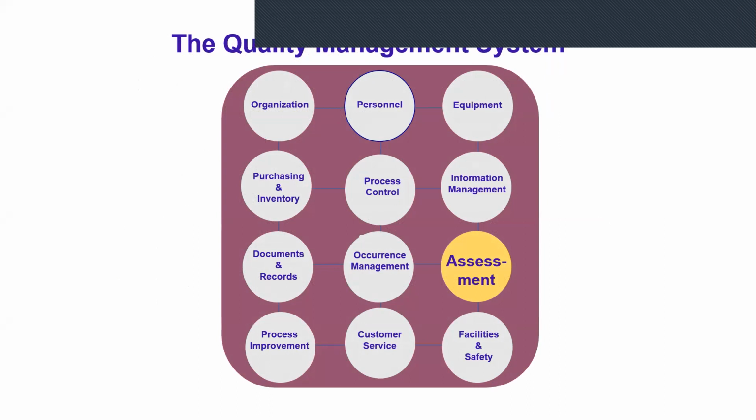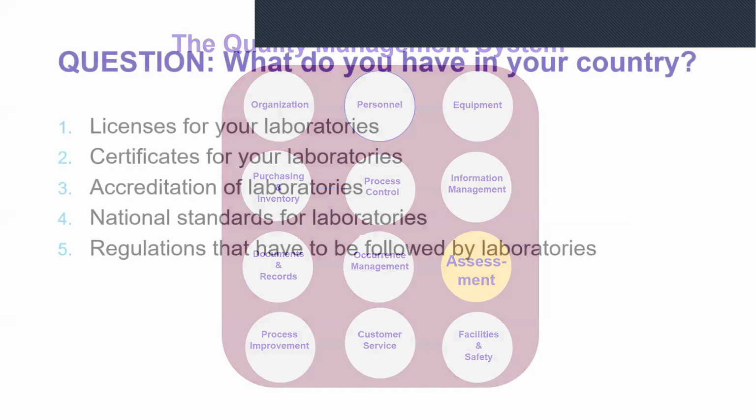So you've seen this little square roundy thingy. And you've probably already talked a lot about process control. You've started to talk about other things such as organization, personnel, and a variety of different things. This part of the quality management system is in the assessment, because everybody wants to have assessment so that we can end up having an accredited lab.